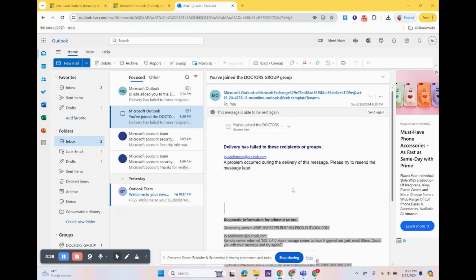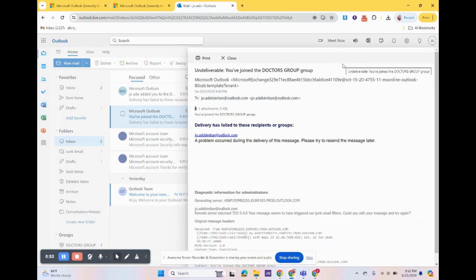So, we are going to be using this mail as an example to show us how to save a mail as PDF on Outlook. So to do that, make sure you're on the home page. Then at the top right corner of your screen, you're going to find this icon that stands for print. You click on print, and then it's going to open something like this. At the top left corner, click on print again.